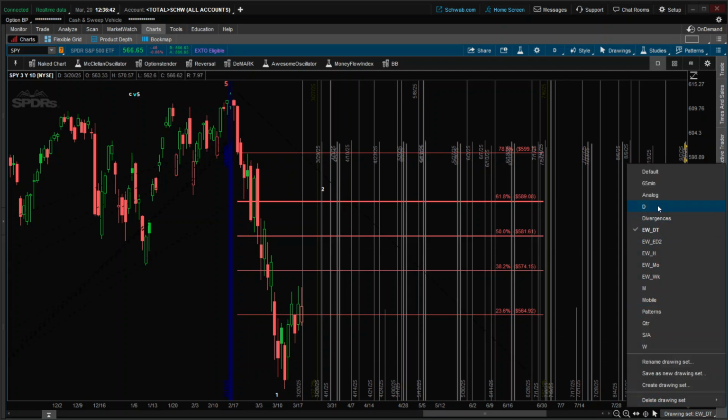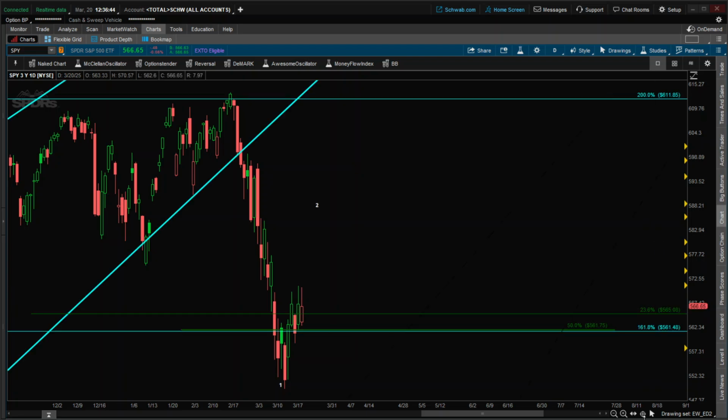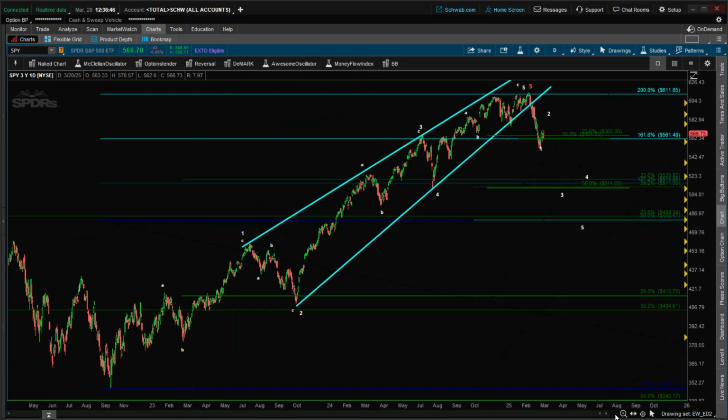Nothing to see here. We can bring this one on. And again, we'll watch this develop. But I think it's going to look something like this, to where we have our wave 1 in. We're looking for wave 2. Right now, we're in wave 2, in my opinion. And then we'll look for a surge to the downside for wave 3 and 4 and 5. Okay, that's what I'm really looking for.